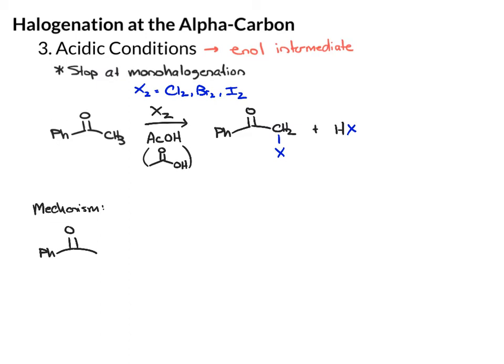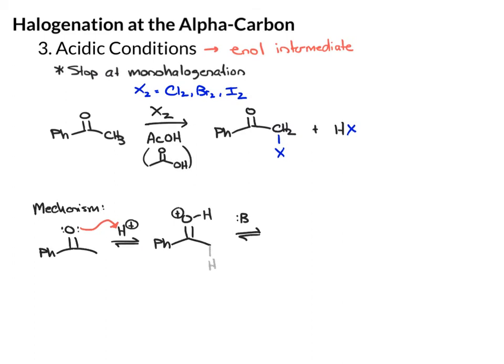We have our acid around. The first step, acid and a carbonyl, we always protonate the carbonyl oxygen. From here, now we can use just B as a base. You could use the conjugate base, the acetate from acetic acid if you want, or just keep it generic with B. That's going to deprotonate at the alpha position.